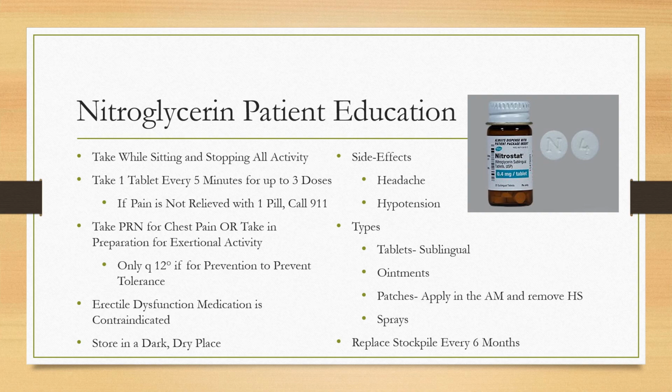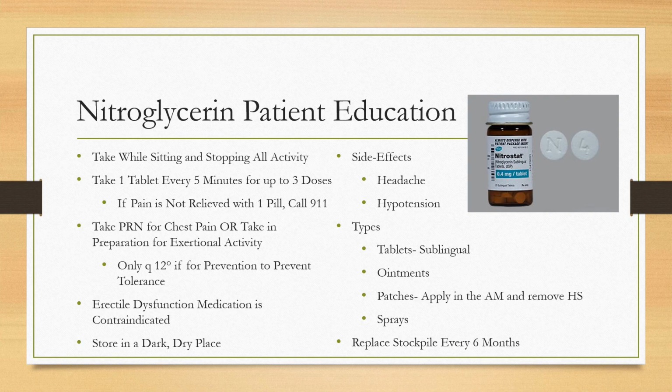So this little nitro bottle that you'll have in your pocket for going up a hill needs to be stored in a dark, dry place. When we give someone nitroglycerin tablets for anginal chest pain, we always tell them, you're probably going to get a headache with this. Why do you get a headache? Because of vasodilation in the cerebral vessels. So you don't only get vasodilation of your coronary arteries, you get a pounding headache because of vasodilation in the brain. Okay? And the other side effect, if we give enough of these tablets, is hypotension. And that's why people should really only take up to 3 doses.